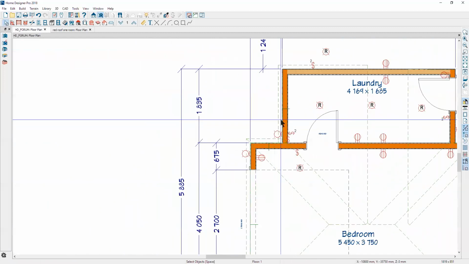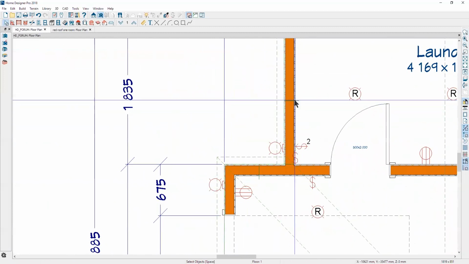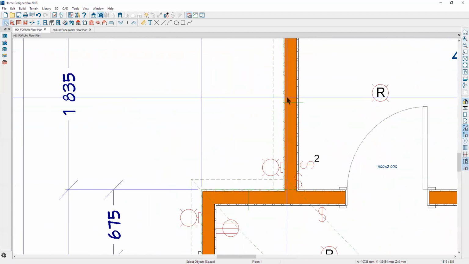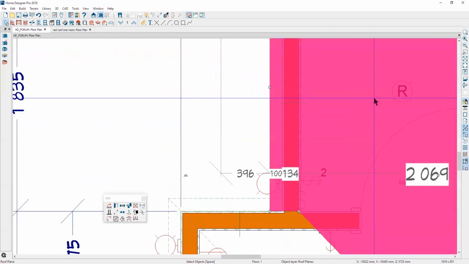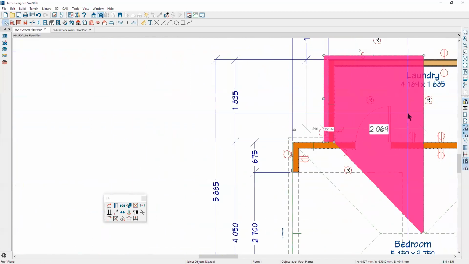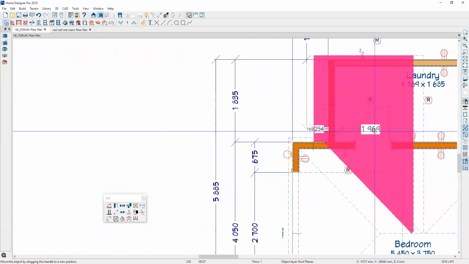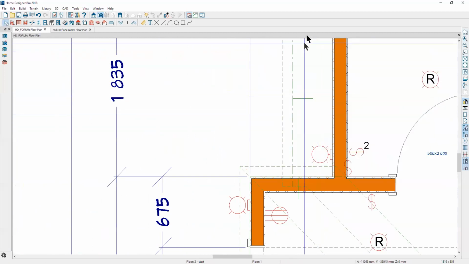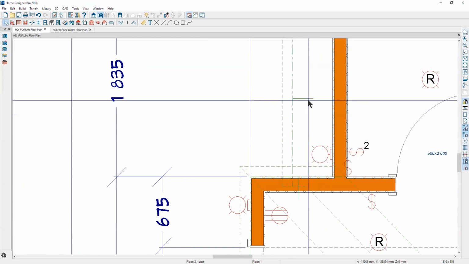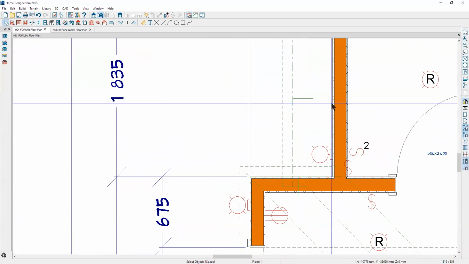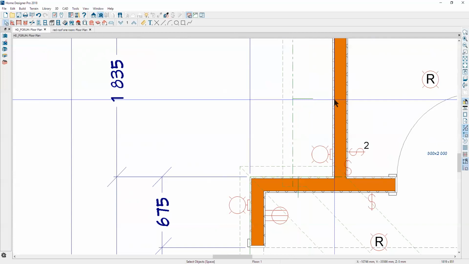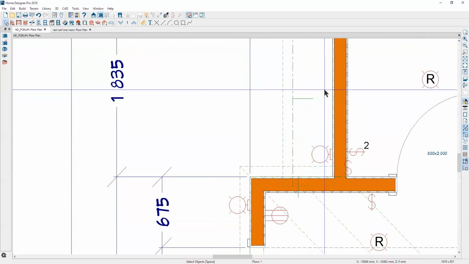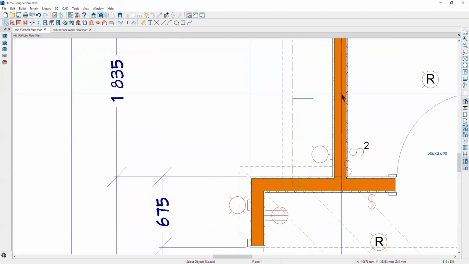See, I can see the baseline on this one clearly. See that little perpendicular there? Let me move this off a little bit so you can see exactly what I'm looking at visually. In plan view, this dashed line with the perpendicular on it is called the baseline. And it should ideally be lined up on the outer edge of the framing where the load of the roof gets transferred to the structural wall.